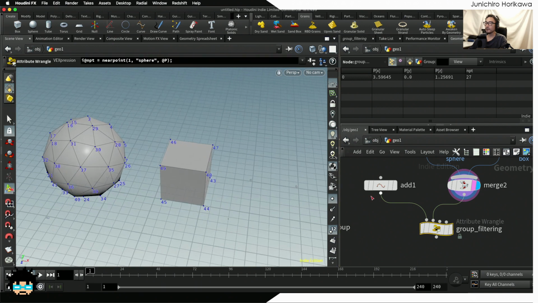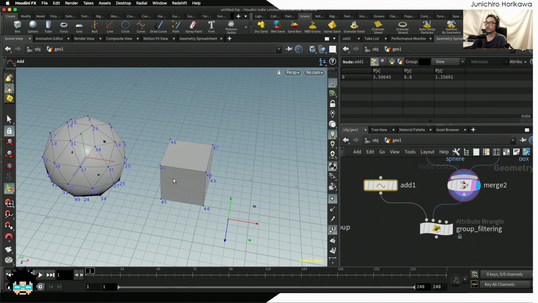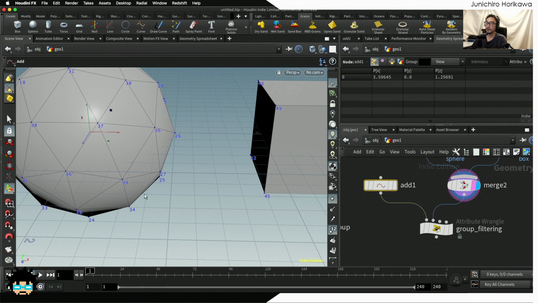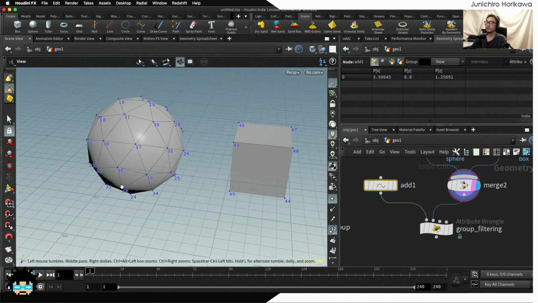So even though the point is really close to the box, since we used group filtering to search for only the group named sphere, we're only searching within this one. From this sphere, we're searching for the closest point to this point, and that was 27, which is this point.